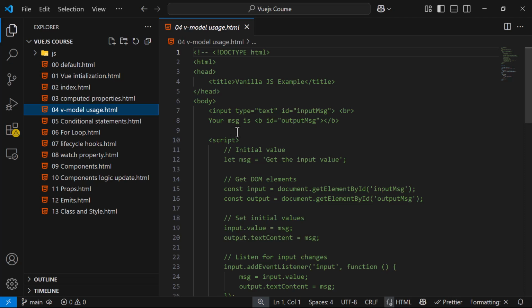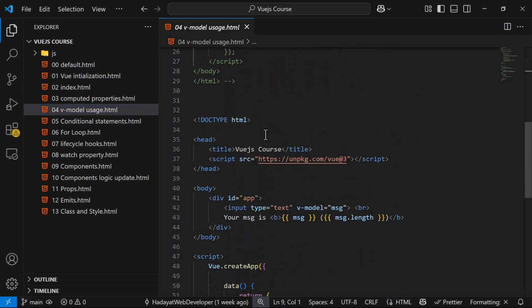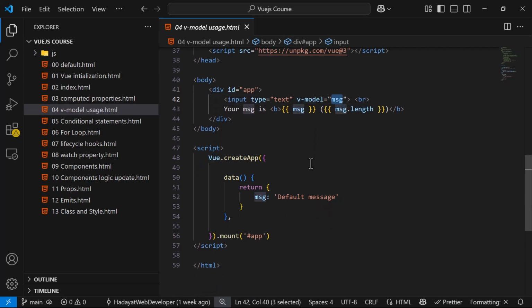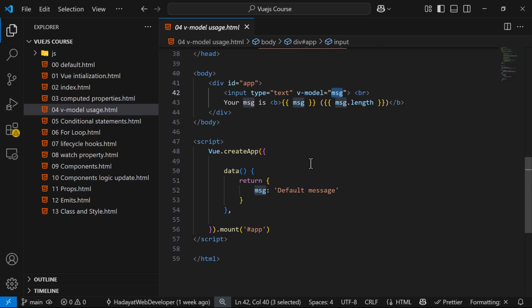Then we learned how v-model works. Let's say we have an input and we want to get the value from that input. We added an input with v-model containing a message, and we want to display that message, saying your message is whatever the message is, and its length.